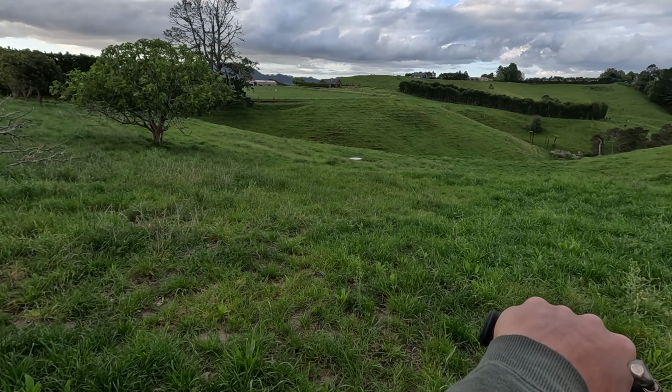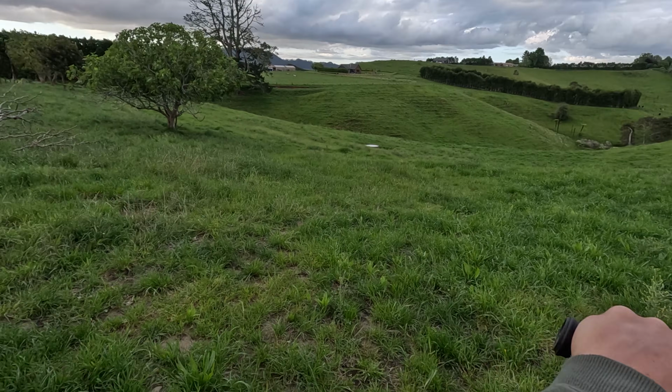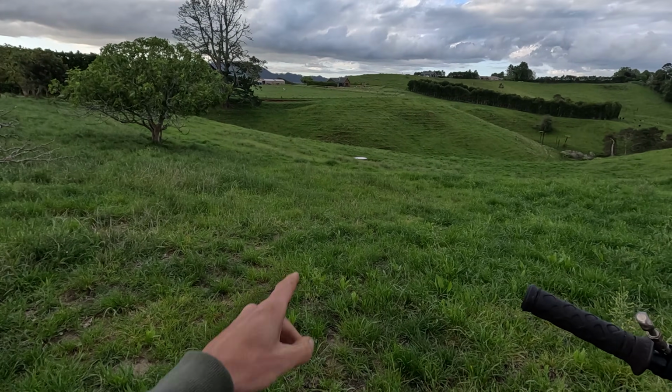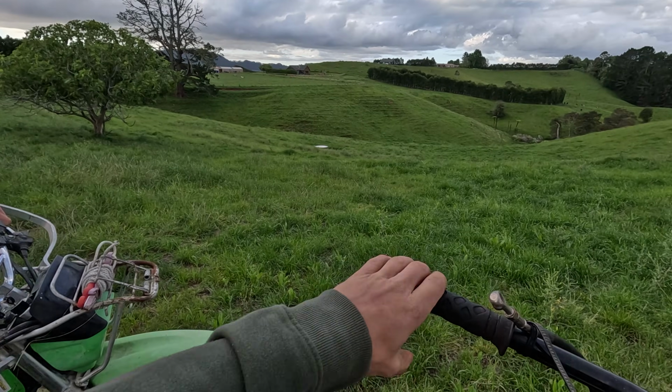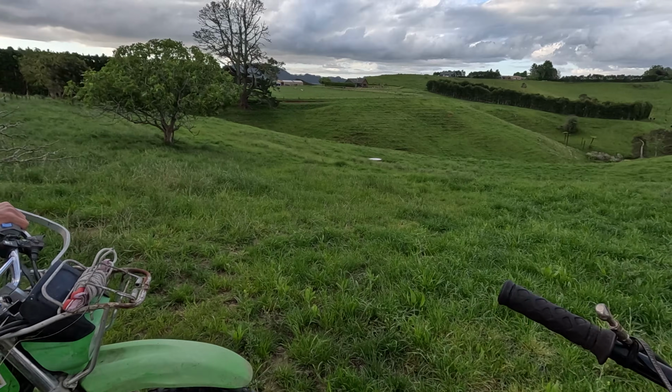Should go down the bottom? Got a hill climb? I don't know, I've never done a hill climb. Yeah, go wherever you like. Yeah, maybe I'll get you to set up the top here and video with me with my phone, and I'll go down to the pond, turn around and come back up here. You got your phone? Yeah.